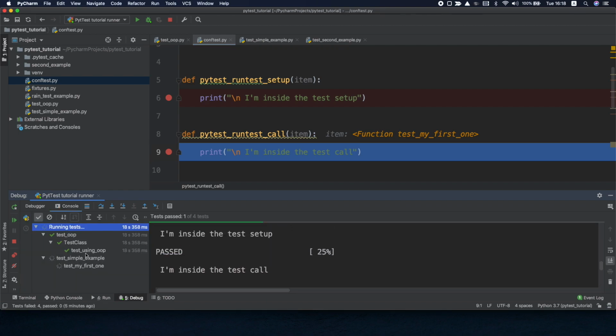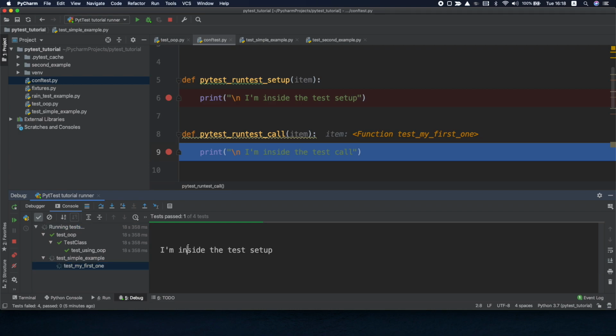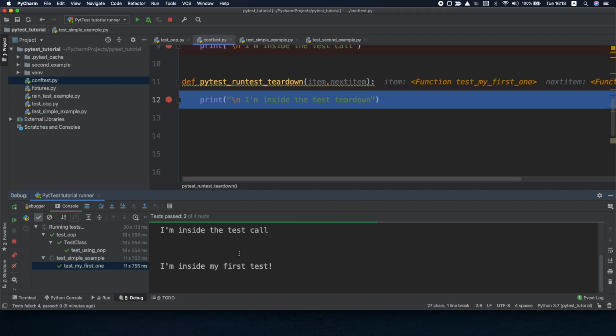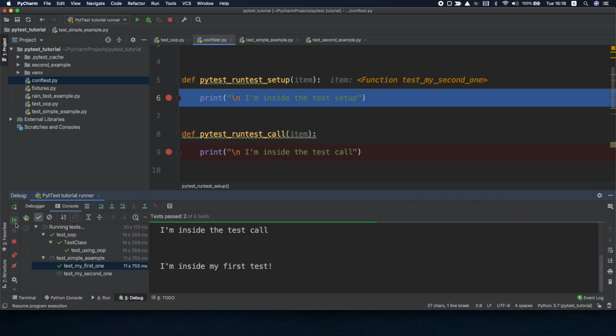Now the test is starting. By the way, if we look at this test, it first printed I'm inside the test setup. Now it prints I'm inside the test call, I'm inside my first test, and in the end it will print I'm inside the test teardown.